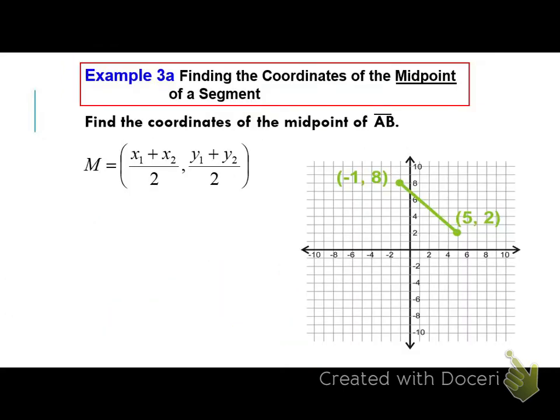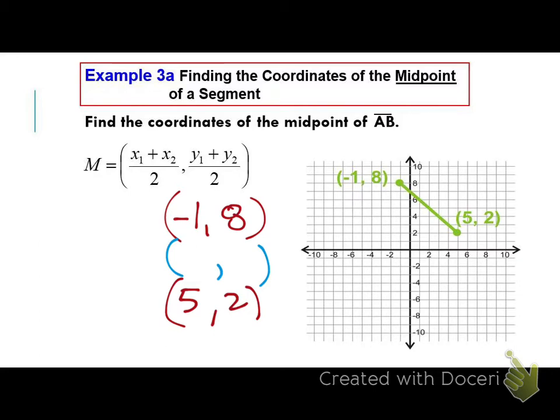Like, not this one. Do you want to try this one? You try it on your paper, just off the side somewhere. It is in the middle of the picture. So try not to use the picture itself, because you won't have a picture most of the time. But use the method. We have -1, 8, and then we have 5, 2. So you can either use the formula, or you could use the method.